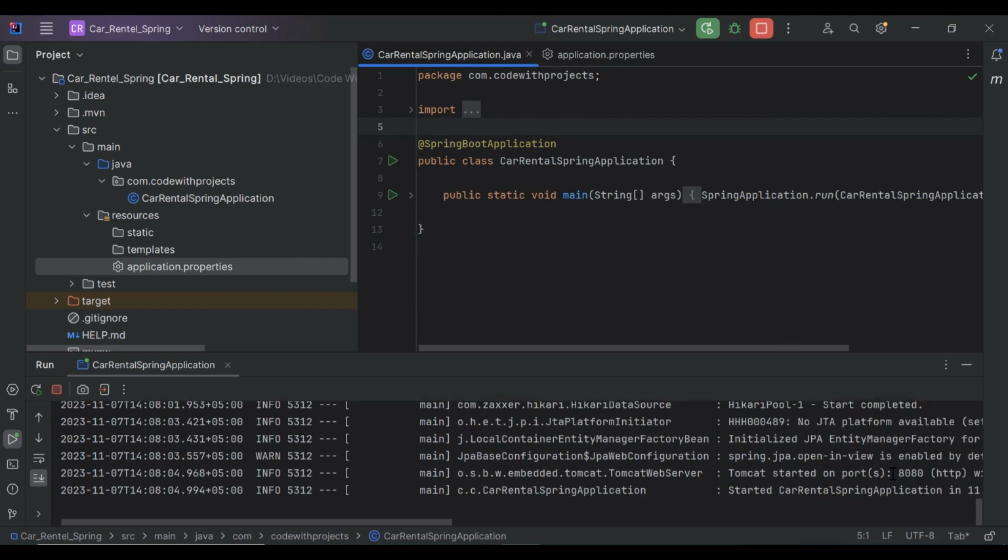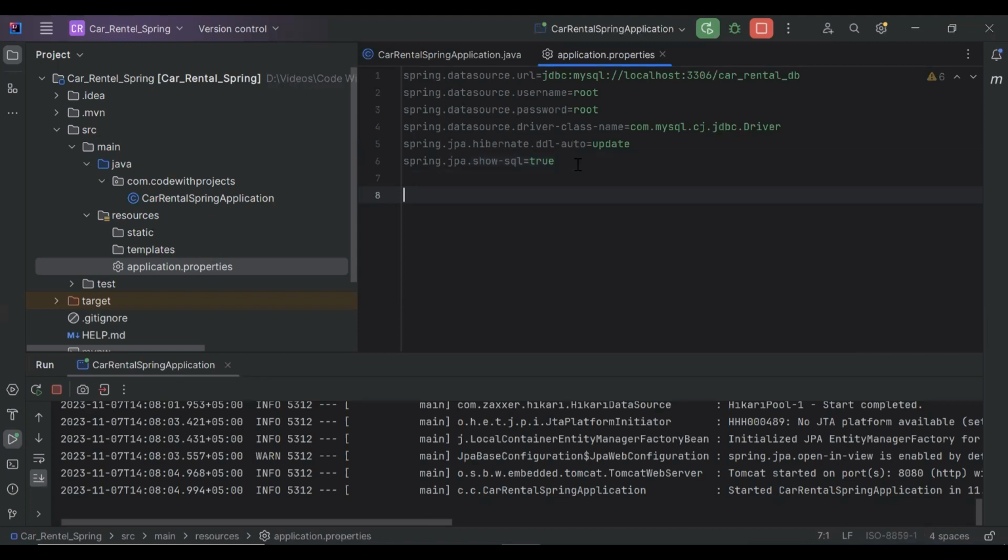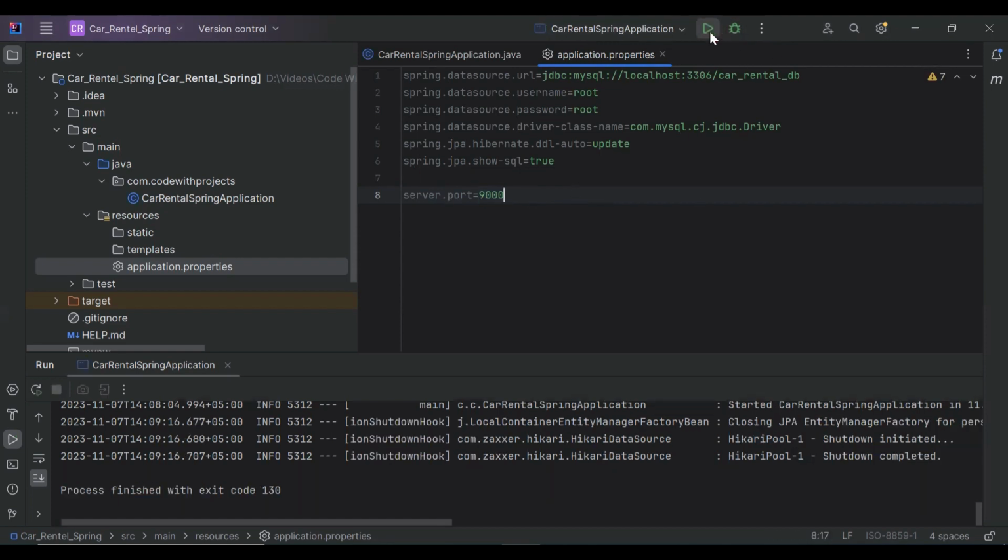And you can see the application is started on port 8080. That is the default port. You can change the port by using a statement, if I want to run the Spring Boot application on this port. Let's stop this and run again.